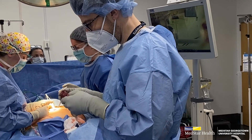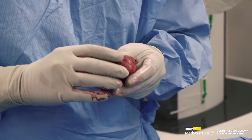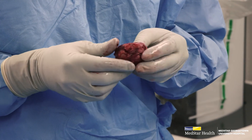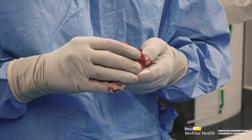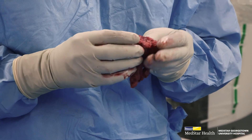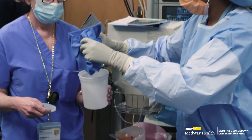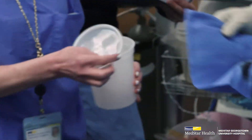After the case, I will always look at the prostate. What I'm looking for once the prostate is out is to make sure it's intact and how much nerve tissue I was able to spare, so I have a good idea of how successful we were. The prostate then goes into a container and to the pathologist, who tells us the most important thing — the stage of the cancer. The patient can go home in a day or two.